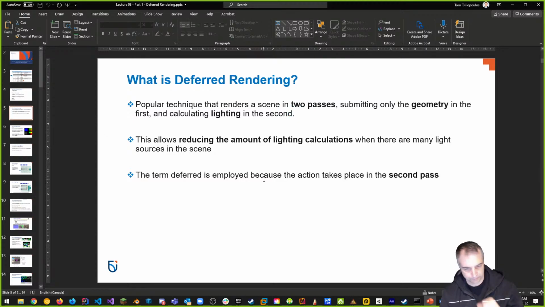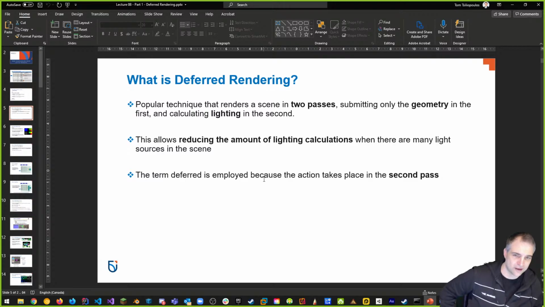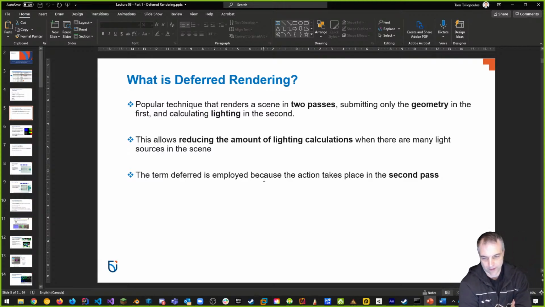All right, let's talk about deferred rendering. And this is the big topic of the week, right? What is deferred rendering? It's a really popular technique. Let me just preface this by saying two things. One, it is not a magic bullet. It's not the be-all and end-all of how you should do all your CG stuff. No, it's just one technique. Forward rendering is perfectly fine when you have a small number of lights, as an example.